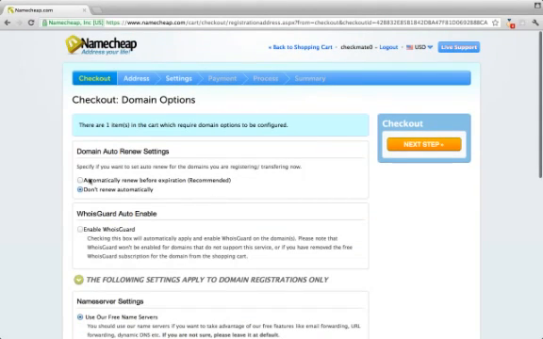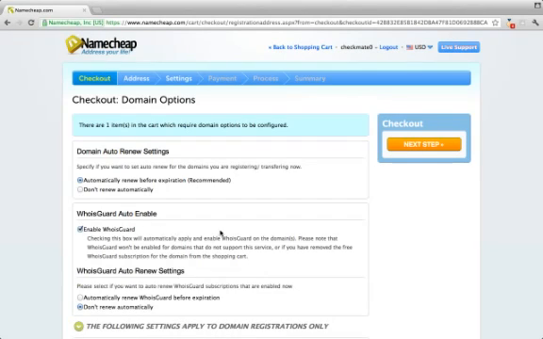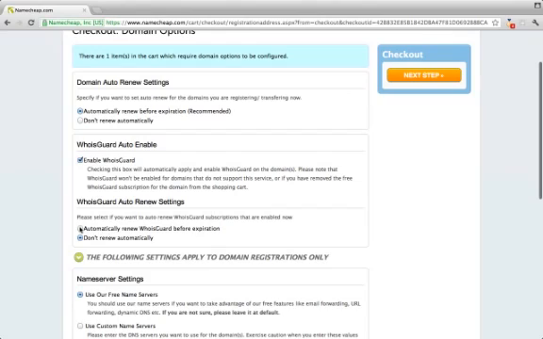And on Namecheap, you want to automatically renew the domain. What this setting does is, in 1 year when this domain registration expires, it'll just be on an auto rebill cycle so I don't lose a domain. And then click Enable WhoisGuard to get that privacy protection. And then I also automatically renew that as well.